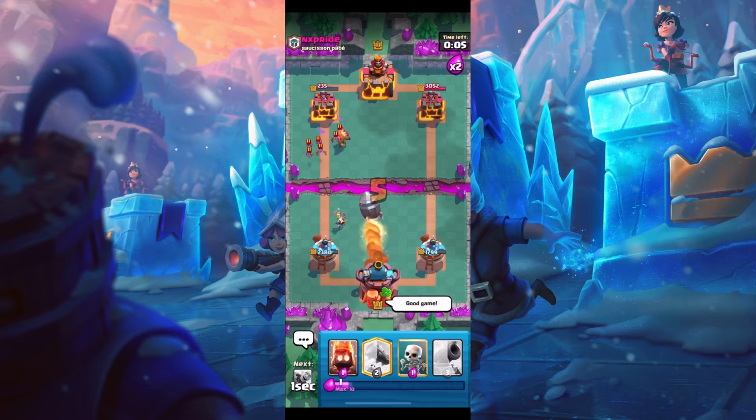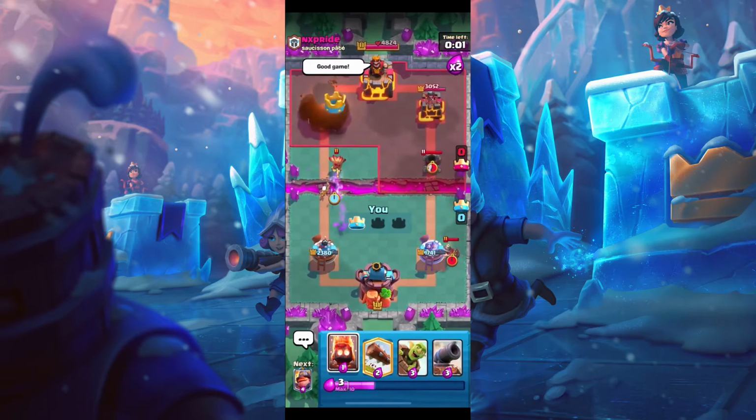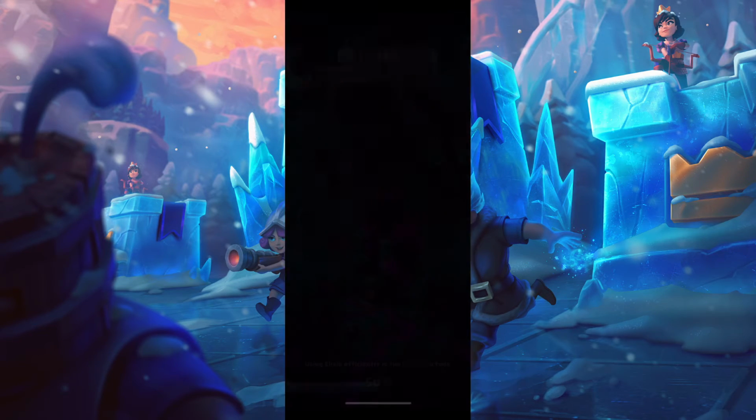We're just going to rocket that. GG's. That's a pretty good example on how to play this deck. Just be patient, get so much value out of the Mighty Miner, and yeah, that's GG's. We're going to be on to the next one.